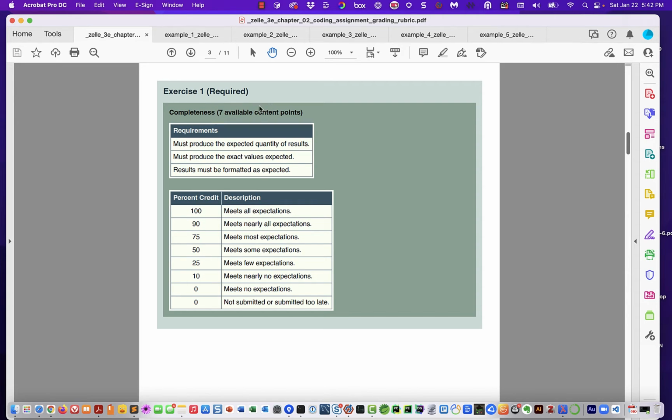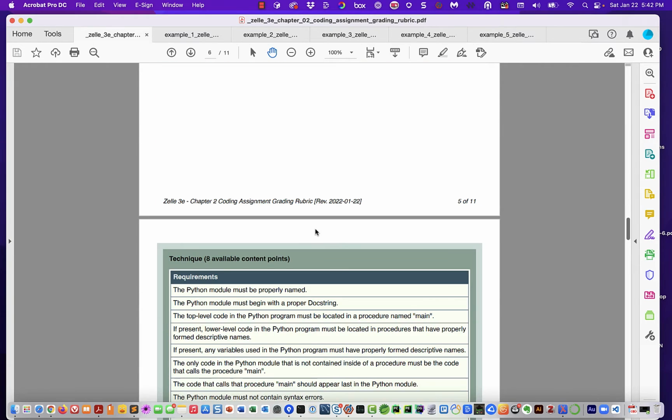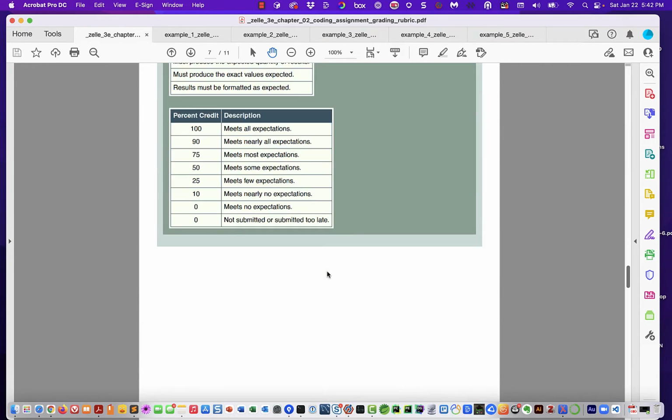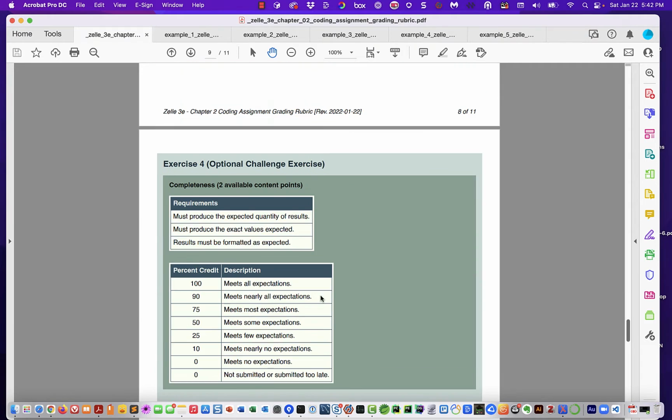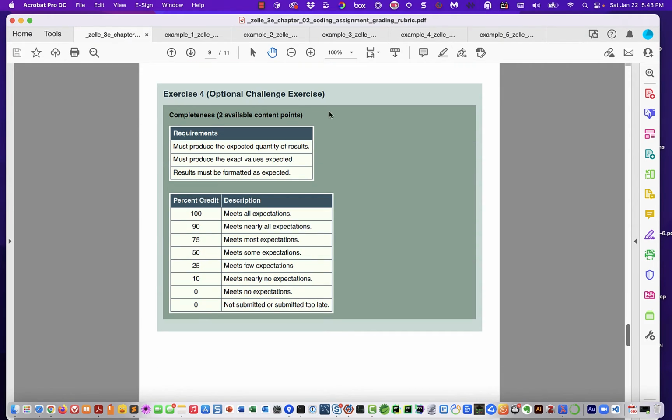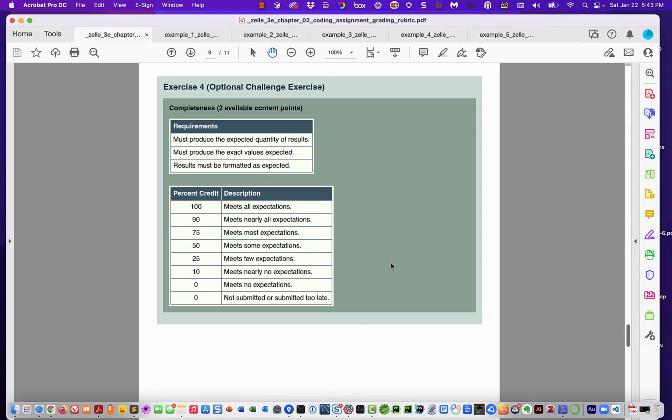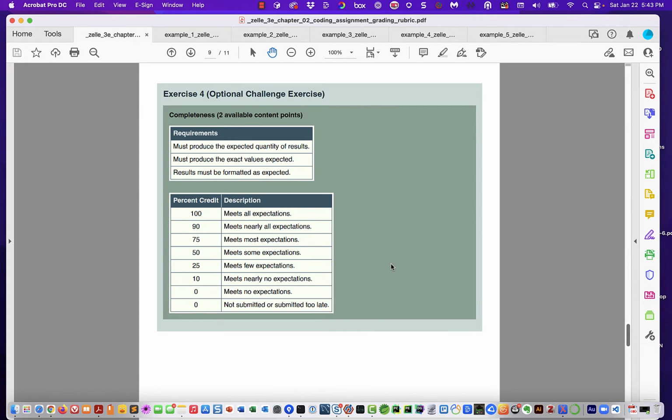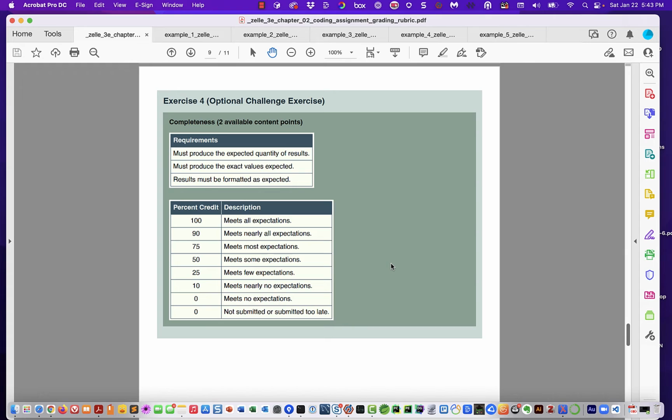We have 3 regular exercises, and you can see that this one's required. And then the last one, the 4th one, is, I'll get down to it, it's going to say it's an optional challenge exercise. Now, you don't have to do it. It's worth 5 points in total. It's the difference between a 95 and 100 if you get all the points.